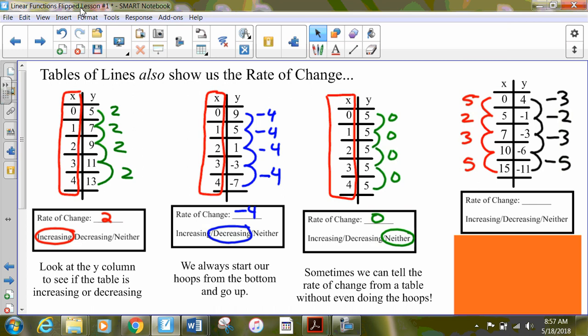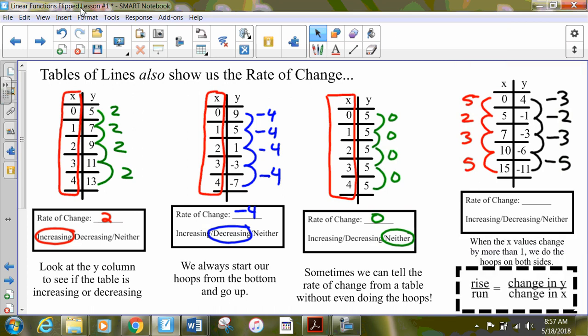Well, we need to remind ourselves what rate of change actually is. Rate of change is rise over run. And when you think about what the rise is, it's the change in the y. We started at one point and we rose up. Anytime you rise or fall, that's the y in control. Anytime you run left or right, that's the x in control. So we're going to use this idea that rate of change is the change in y over the change in x.